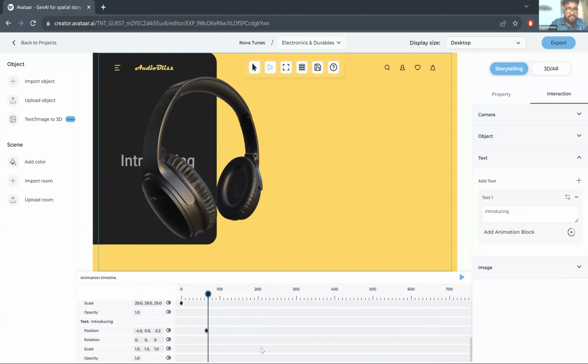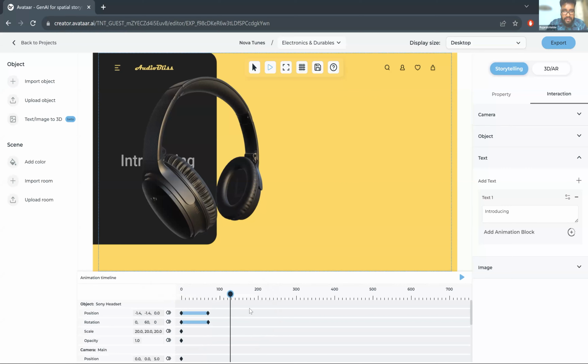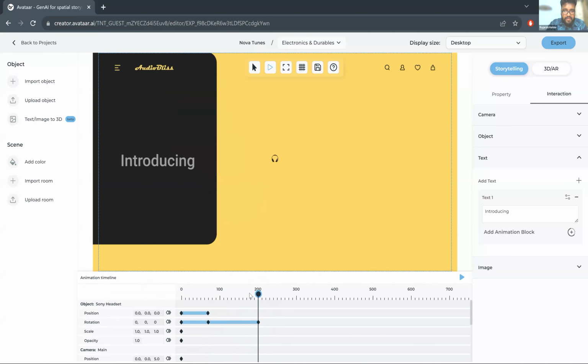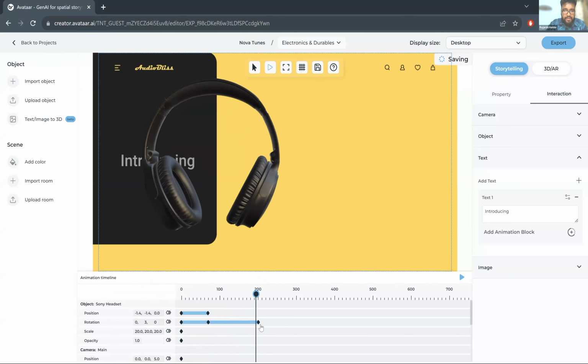Yeah, something like this should be fine for my publicity here. And what I want to do is I want the product to rotate to the side so that you slowly see this text behind appearing. So I'll go ahead on the timeline and I'll add one more rotation keyframe and I'll give it a very small rotation. Um, 7.